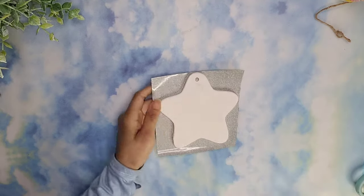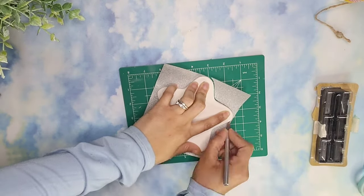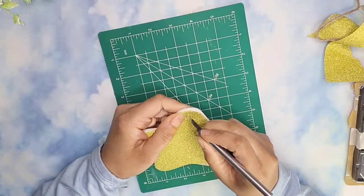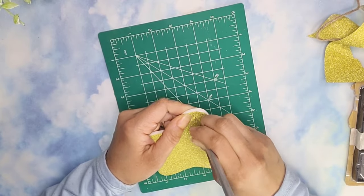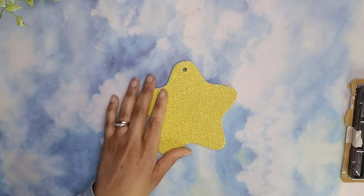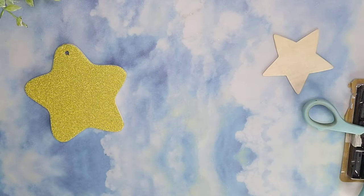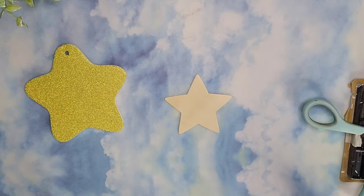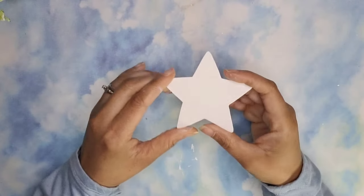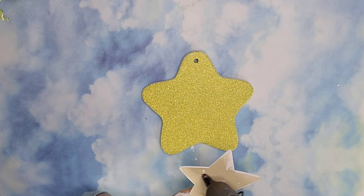Once that was nicely adhered, I'm going to use my exacto knife and cut off the excess, just using the shape of the heart as a template to guide me along all the edges. Then using the same exacto knife I'm going to cut off the section where the hole is so we're able to create a hanger right through it. But first I'm going to use one of these stars that come in a three-pack from Dollar Tree and give it a coat of Apple Barrel white paint. Once it was dry, we're going to bring that other star back in and add it to the center, gluing it using some hot glue.